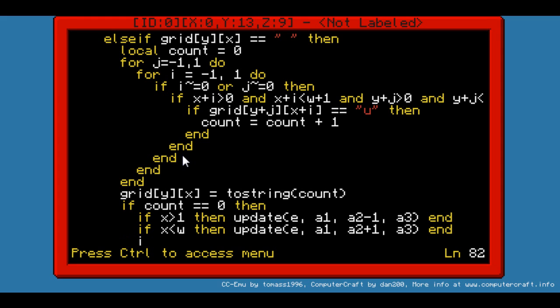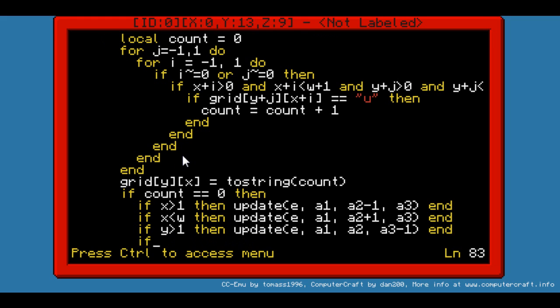Now we're going to see at the top and the bottom of the position. So if y is greater than 1, then update E, A1, A2, A3 minus 1, and there we're checking at the top of where you clicked.